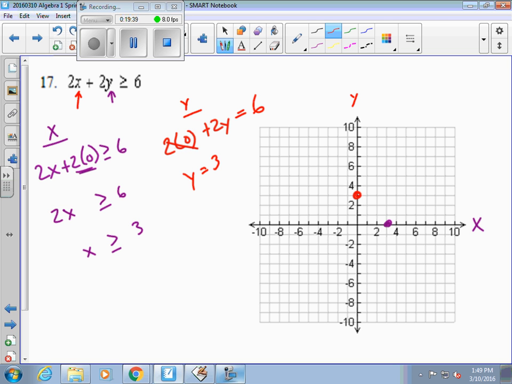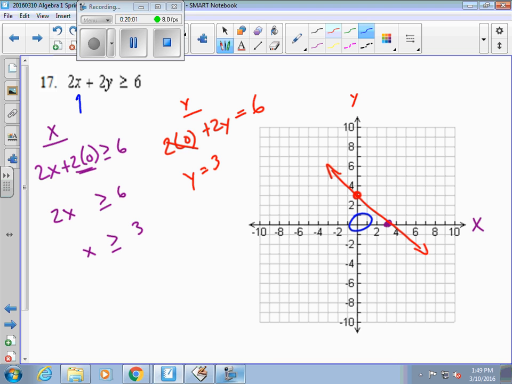The greater than or equal to part still tells you it's either a dashed line or a solid line. Or equal to means it's going to be a solid line through those 2 points like that. Remember, that's the first difference with inequalities. The second difference is you have to shade one side or the other. Remember, you can pick one point. If it doesn't pass through 0, 0, you can pick that point.